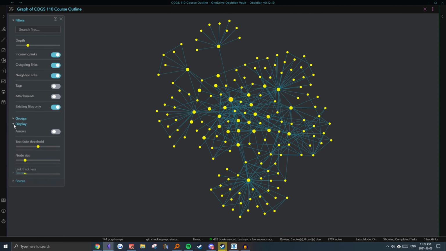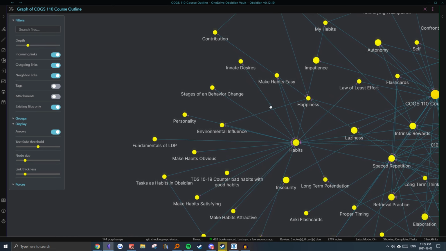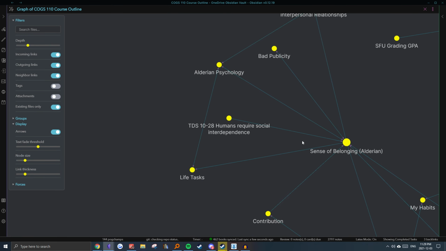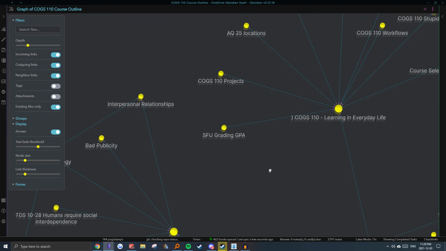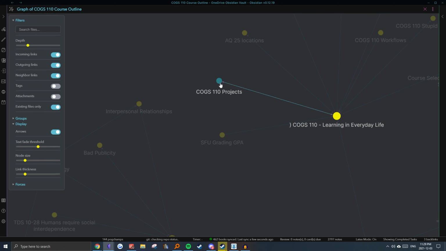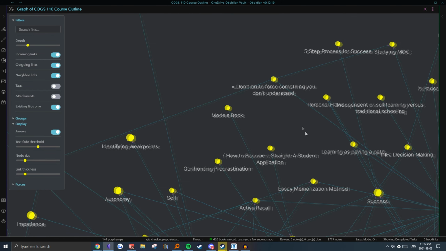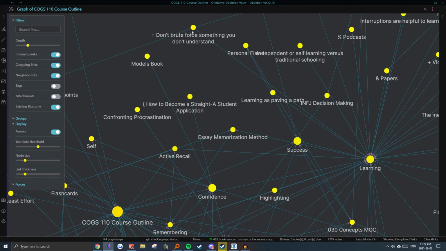So next there's display, where if you enable this, you can see the directions in which the notes go. You can actually see what kind of links are between these notes. So for this one, there's a link in this note to this note, and there's a link in this note back. But for... actually, I don't know if there would be one where... oh, this one, I guess. For my thoughts, I usually just have it one way, so as you can see, it goes straight to learning.